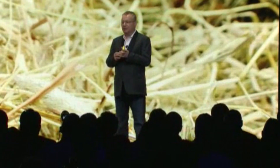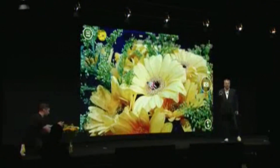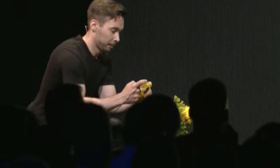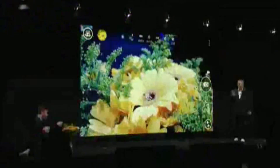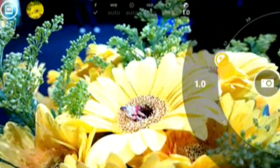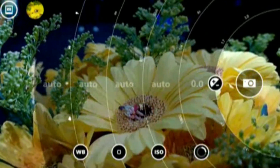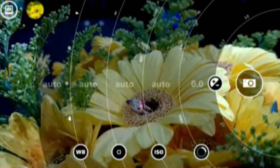We've made this really easy to accomplish using a new camera application for the Lumia 1020 called Nokia Pro Camera. This camera application provides really easy access to changing all of the camera controls — for example, exposure values, shutter times, ISO settings, manual focus, and white balance. He can bring all of the controls out at once. The ones that he adjusts are manual; the rest stay auto, so he gets the best combination of capabilities.